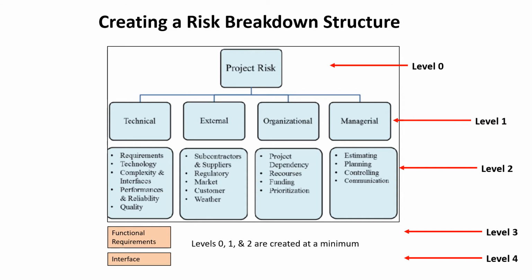So, let's say the case of this software project. Project risk or the name of the project at level 0. Level 1, your category being technical. Level 2, the risk, a 1 to 2 word description, relates to requirements. Level 3 can drill down on what about requirements. So in this case, we'll say functional requirements. And if you want to drill down a little more, what about functional requirements is a risk, and you'll go to level 4 and you'll list the interface.